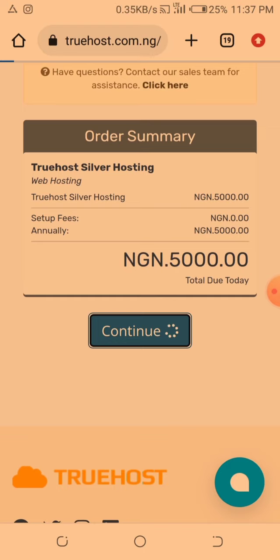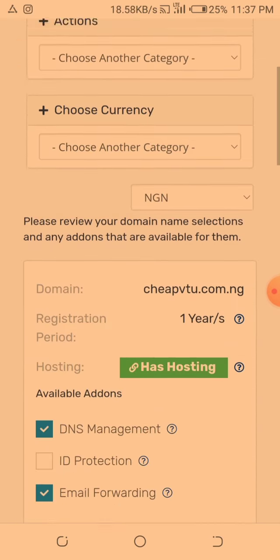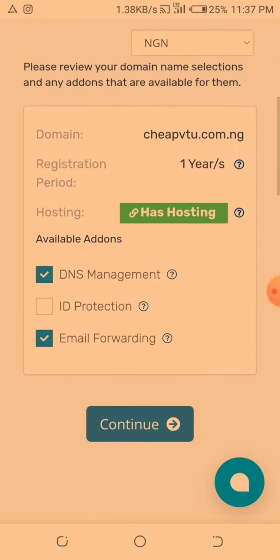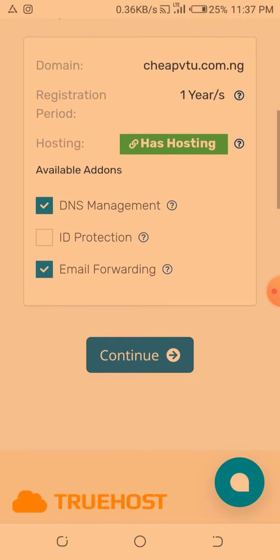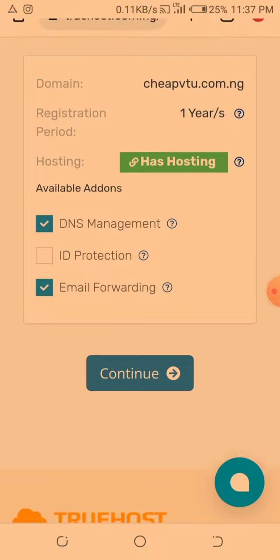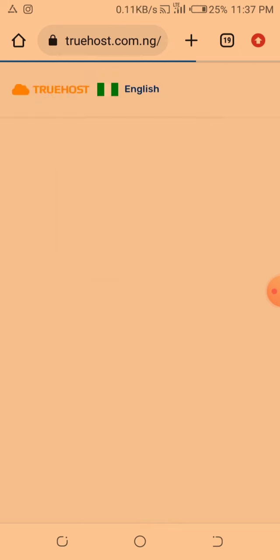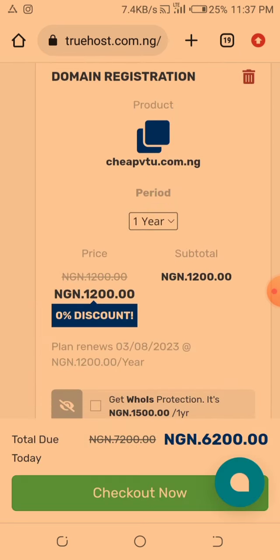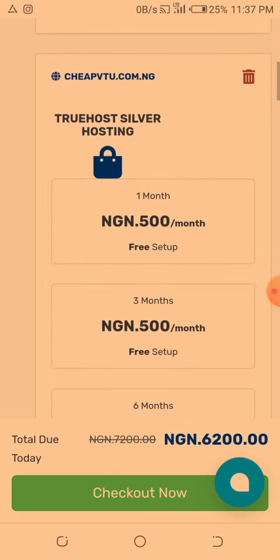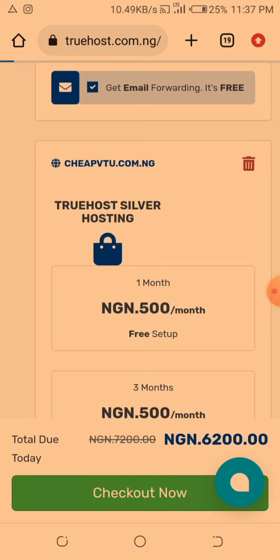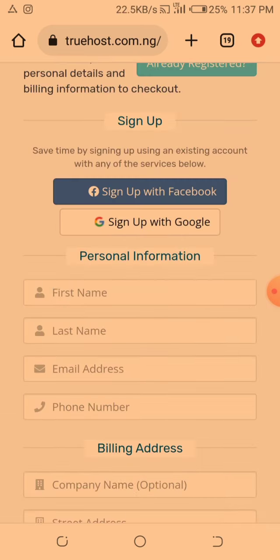So they're telling me that the total amount of money I'm paying presently is 5,000 naira for the domain and for the hosting. Now that I've gotten my hosting and domain, ensure that you do not click another thing, just what you have here. Click on continue again. When you click on continue again, it's going to tell you to log in. So it brought me back here, and my domain and my hosting have been added up. It means that for a whole complete year, I'm going to get my domain and hosting for 6,200. So just come here and click on checkout. So instead of paying 7,200, when you click on that link, you get it for 6,200.